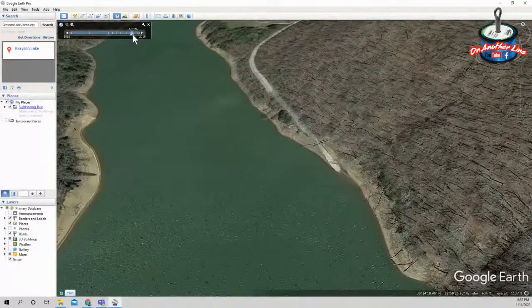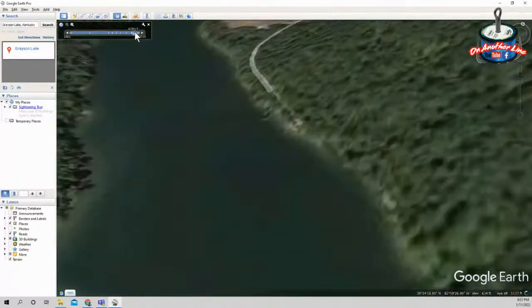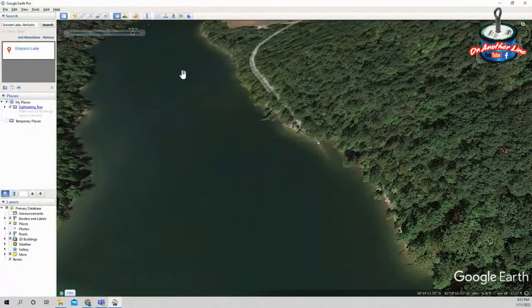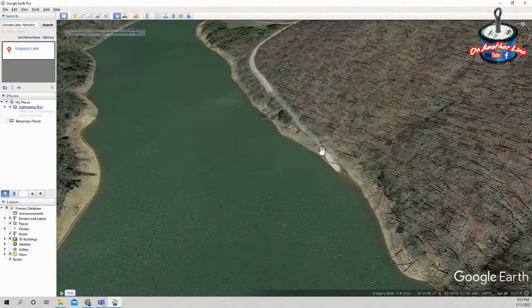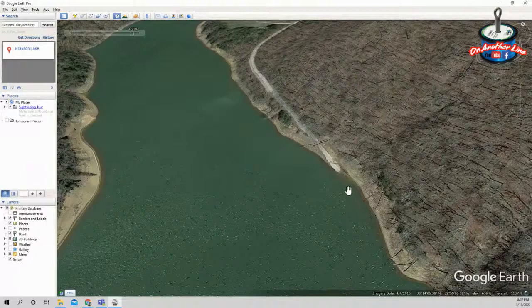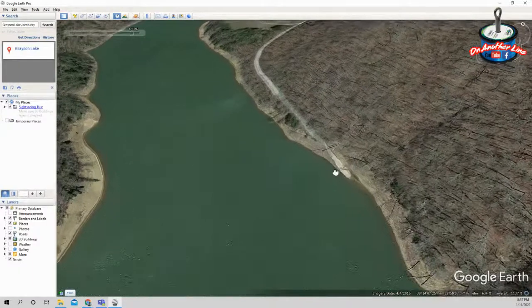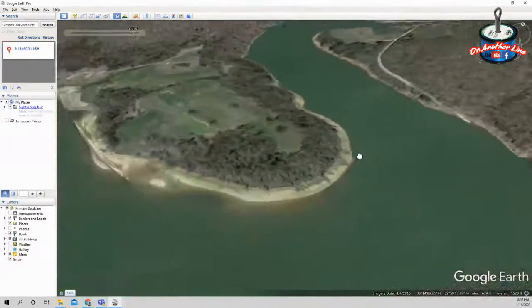Let's see what it looks like when it's a full pool. Look at all that road that you don't even know exists there at full pool. But yet when you go back to 2016, you can see that road bed goes all the way around through here and it actually cuts up in here. So if you're thinking that road bed goes this way, it really doesn't. It actually just comes down into the lake and then comes back out of here. So that piece of road bed right there would be a way that you could fish, but it doesn't go too far down in there. It gives me a little more knowledge.